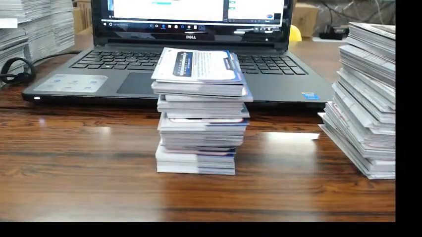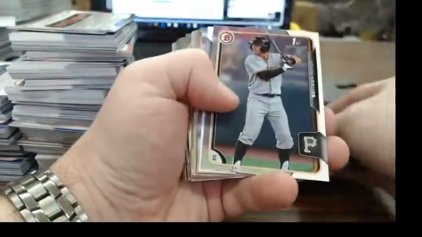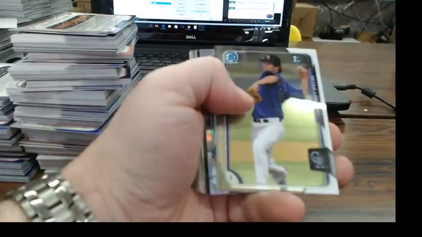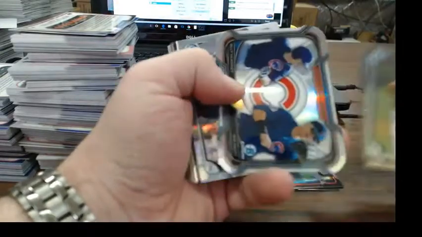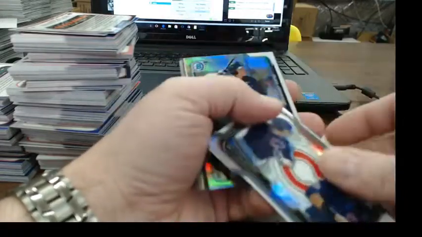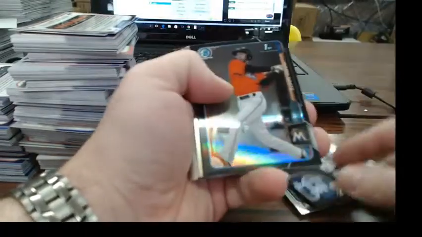Last one, let's see what we've got. I did bring my Rip City Cards mat, but I left it at the hotel. Oh, yeah. Cubs, McKinley, and Happ teams of tomorrow. Weaver, draft dividends.